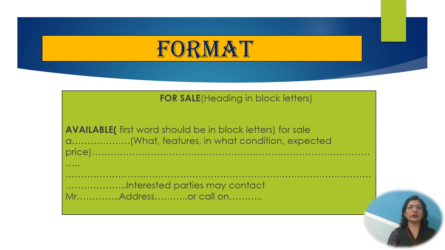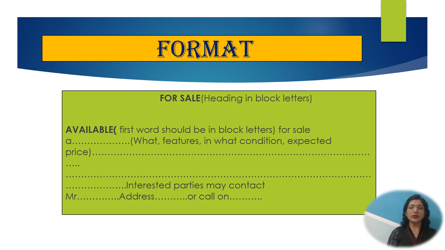The correct format for classified advertisement is as follows: it should begin with a centrally aligned heading in bold or uppercase letters. Then leave a line and from the extreme left, start writing the subject matter or content. Always add contact details at the end — name, address, email IDs, or phone numbers. Remember, nowhere in the answer should you provide your personal details. Put the matter in a box, never exceed the 50-word limit, and take care of the layout — it should be neat and clean with good presentation.